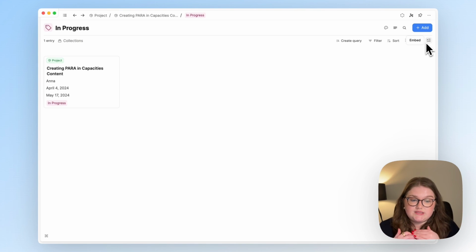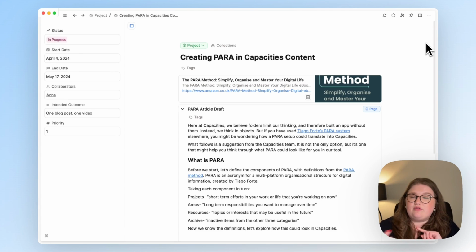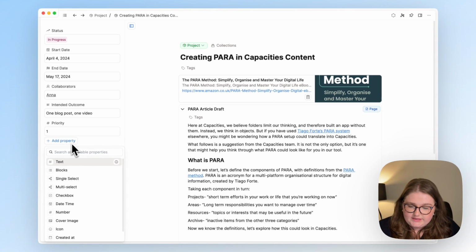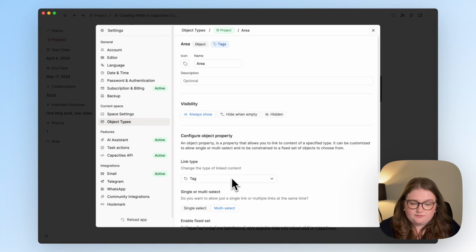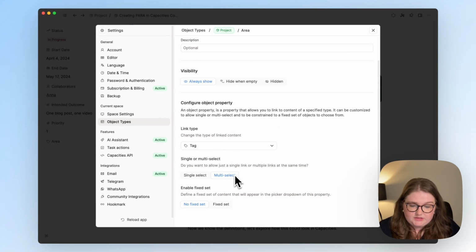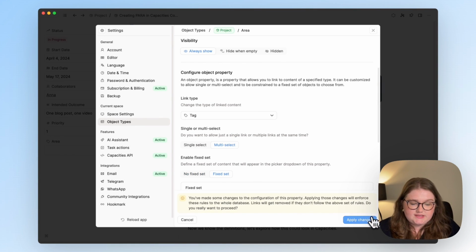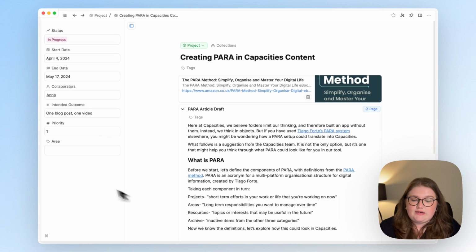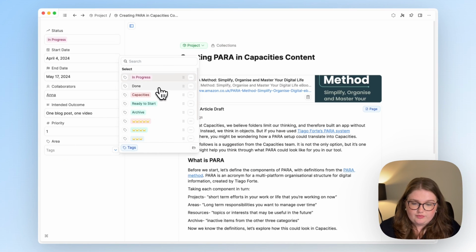So imagine how much more useful these tag views become when you've got so much. With one click you can see everything that's in progress, and the exact same idea applies to a tag for your area. You can see everything related to work, everything related to travel, everything related to health, all through a tag. So if you want to use a tag, you can click here, add property, multi-select, and it's already going to give you a list of tags. And again, we'll do a fixed set, because that means over time, the only thing that you will see when you click on this drop down are the area tags that you've got.